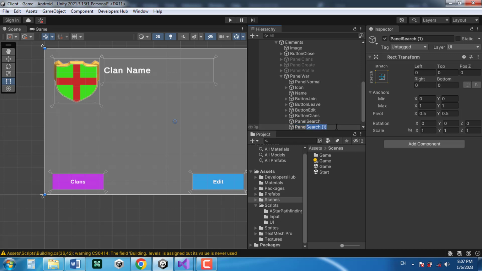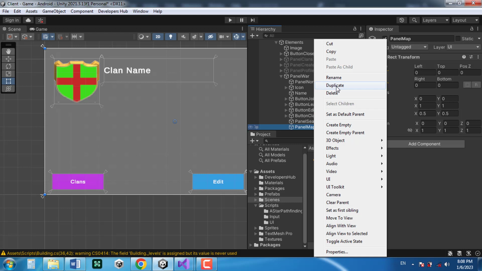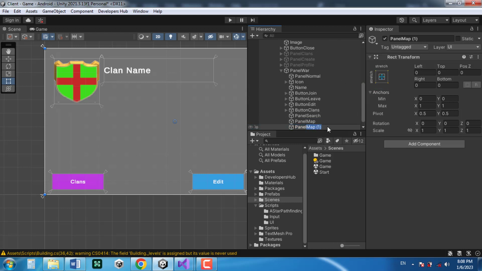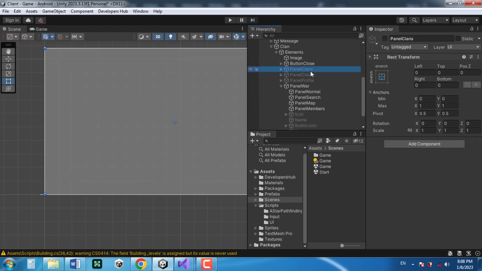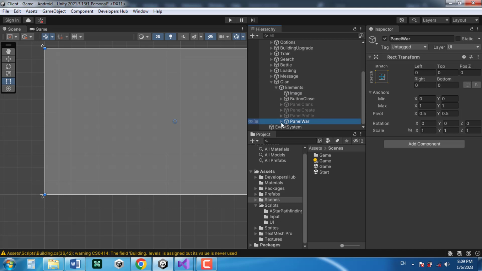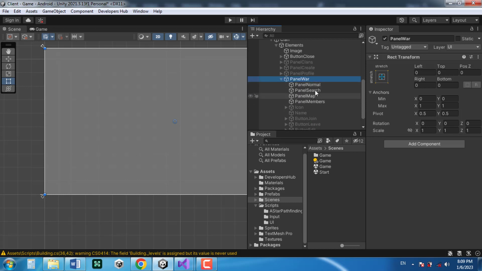This is going to be panel map. And also we need another panel called panel members. So let me select these and bring it up there. So we have 4 panels. Inside our war panel, let's hide these elements. So as you can see, we have 4 panels up there: clans, create, profile, and war, and the war panel itself contains 4 more panels.